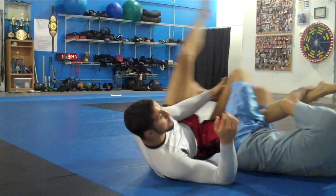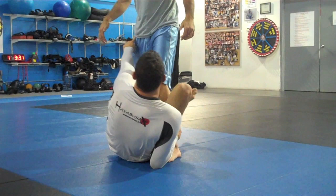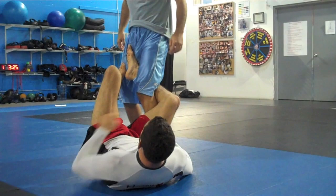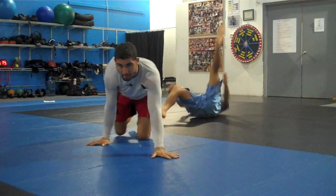Okay? So over here, if I want to actually do something with it, one of my favorite things to do is just to take my foot and try to hook it right here. Don't go too deep, but just enough to hit his forehead. So I'm here, right there. He's not knee warming, my knee is still out. And I just straighten my leg. Look what it did, it turned him. And usually they'll either try to run out, follow him, and if they don't run out, just get up and take him down, take his back.